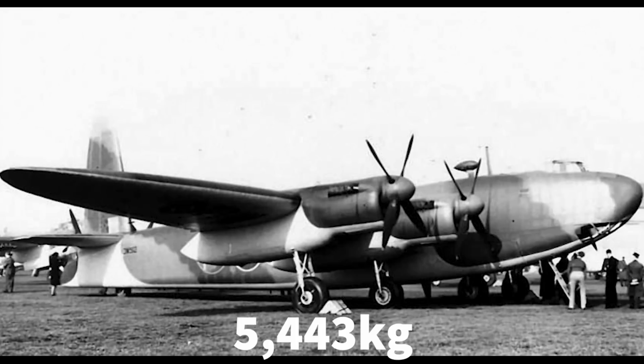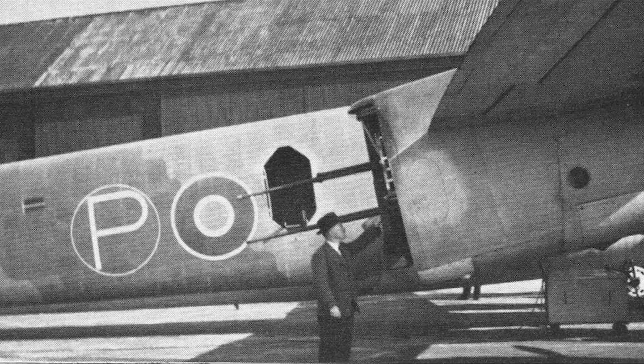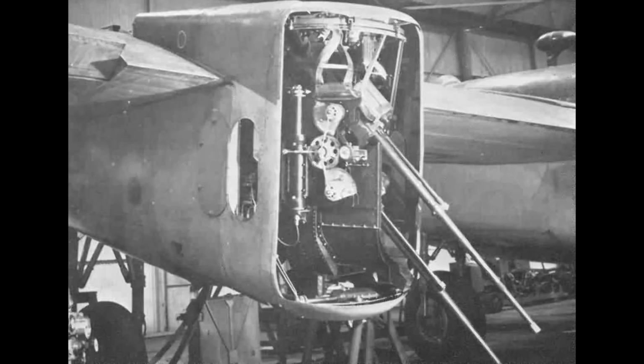12,000 pounds. On top of the bomb payload, the defensive armament was somewhat unconventional, being composed of 2 forward-firing .303 machine guns in the nose, and 2 barbettes in the rear of the outermost engine nacelles. These would each contain 2 20mm cannon and be directed by the rear gunner, who had a position in the aircraft's tail. As it was, this was only fitted in the third, and as it turned out, final, prototype.